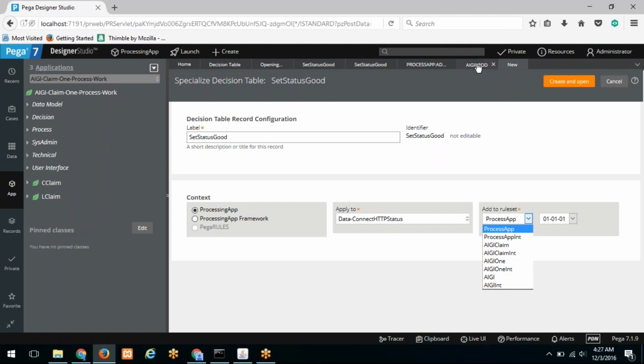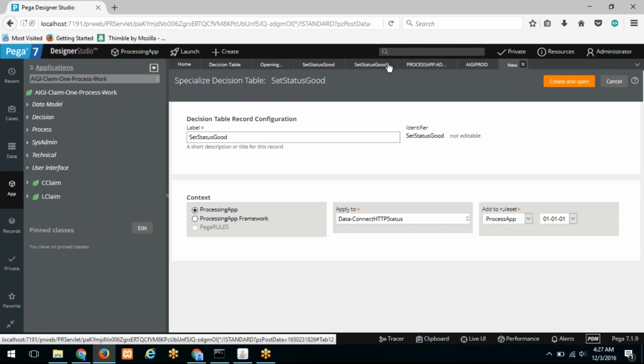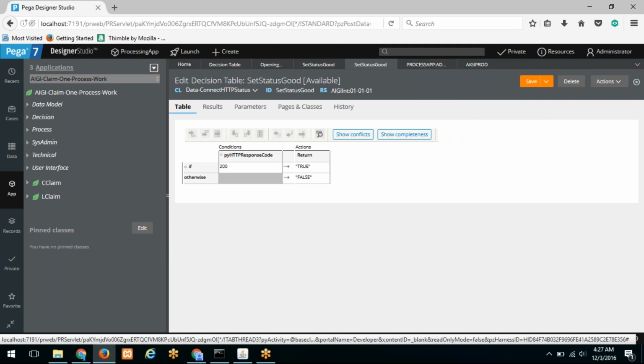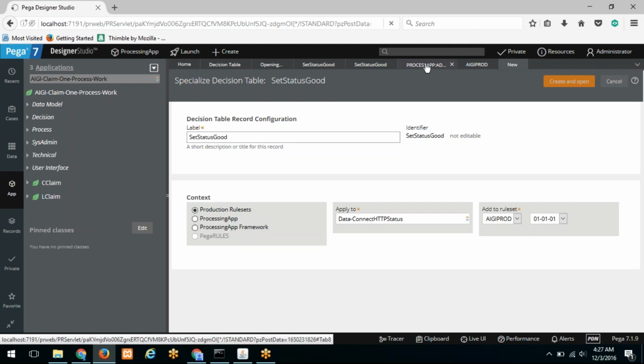I think I need to log out and log in once just to make this visible. It doesn't come up here. You see, you have to select production rule sets. It comes up. Let's say create and open.